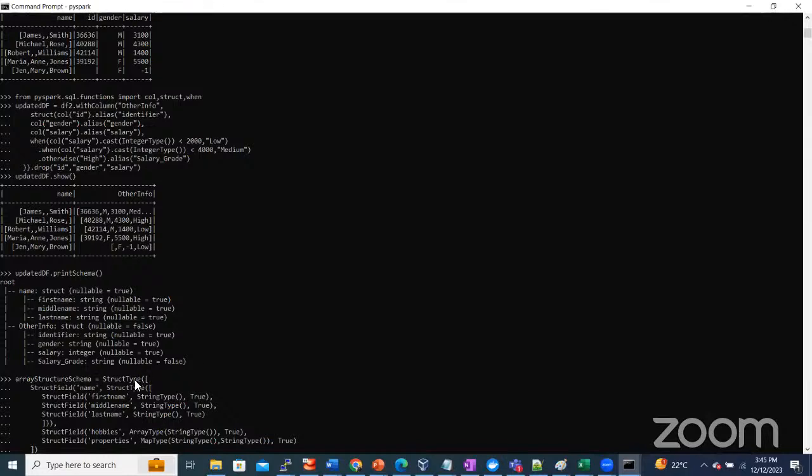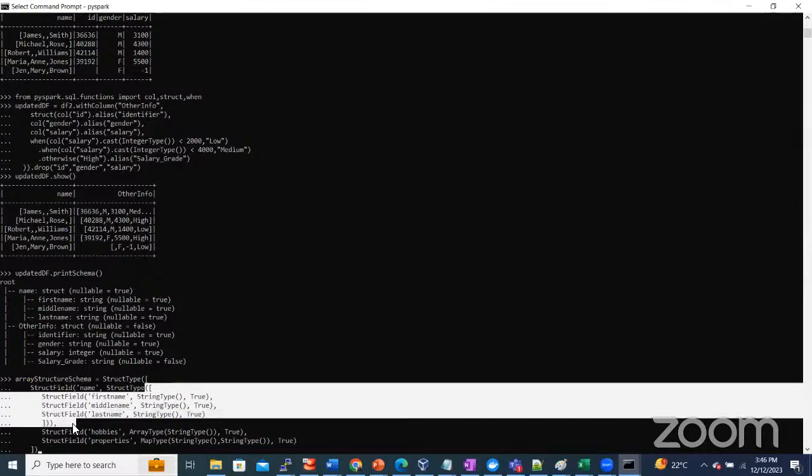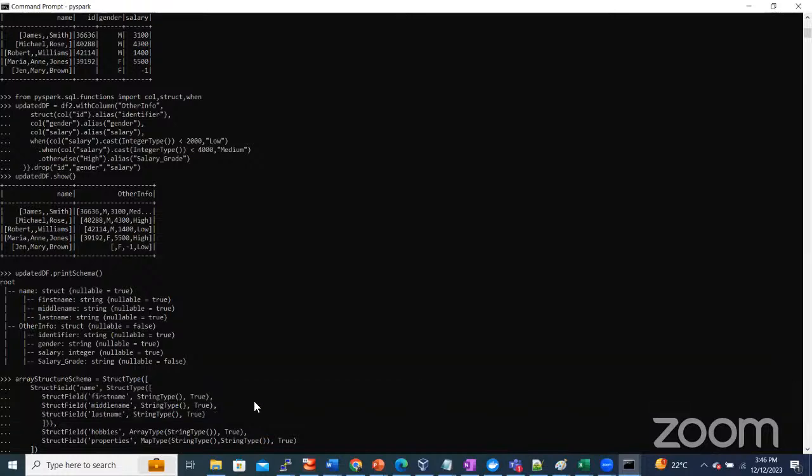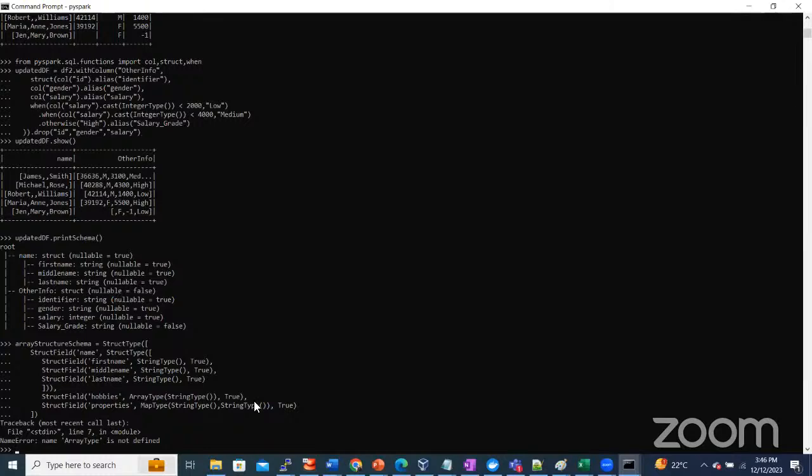So StructType contains the first StructField, name, which is the column that is of type structure. So the structure contains these three columns: first name, middle name, last name. Hobbies is of type array. Properties is of type map, which contains key value pairs. So this is the structure, and basically we have three major data types: array type, map type, and struct type.